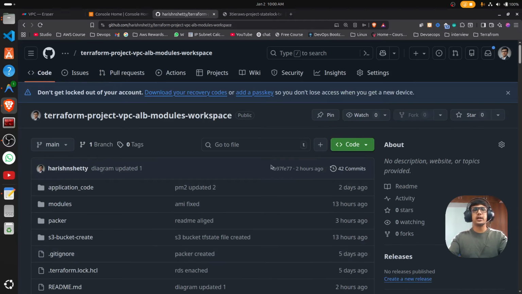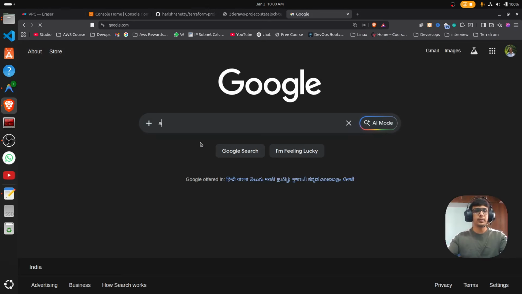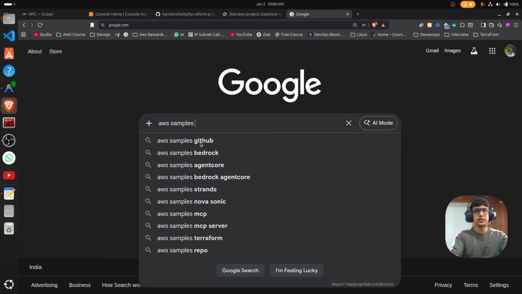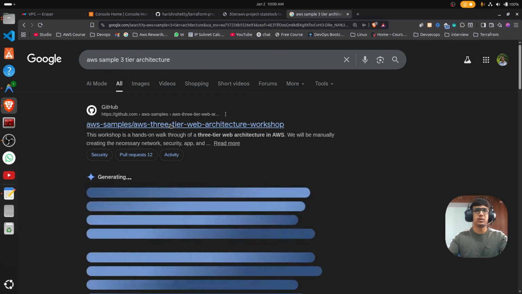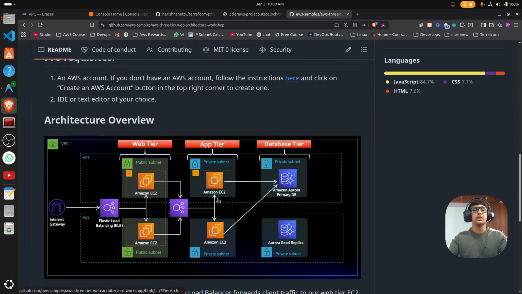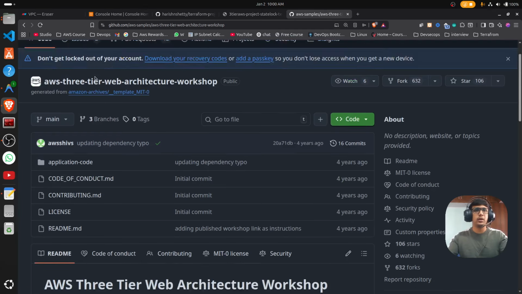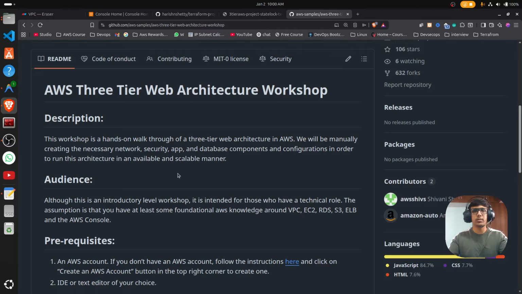Basically, this architecture I took from the AWS samples, the AWS 3-tier web architecture workshop repo.